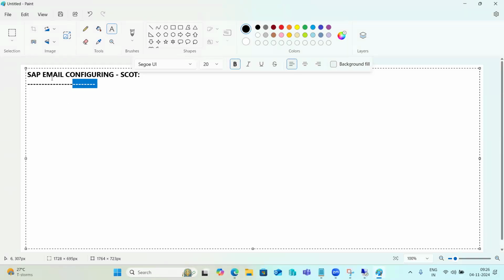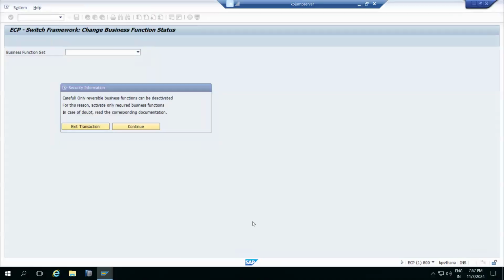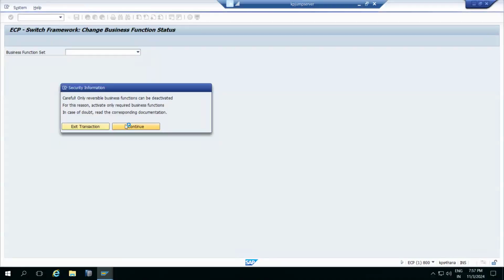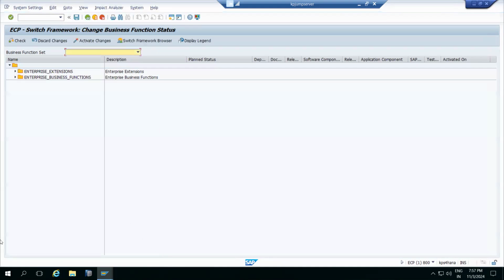SWU3 is workflow activation, and the next one is SFW5, which is business functions activation. So these are the business functions. Normally functional people will do this work. SFW5.